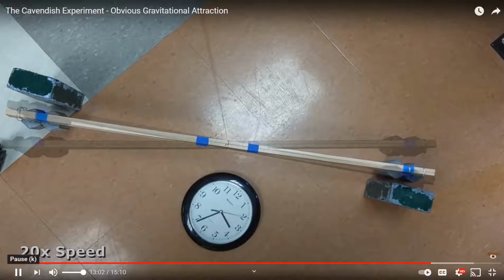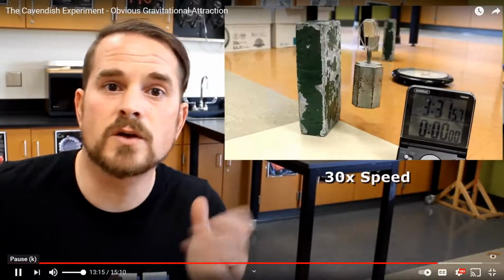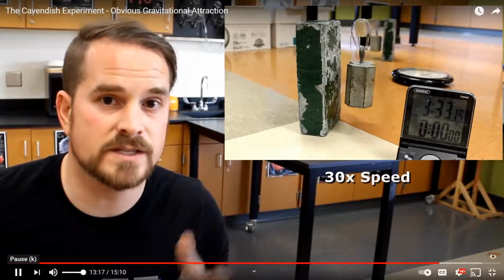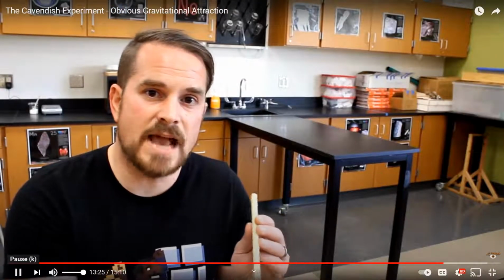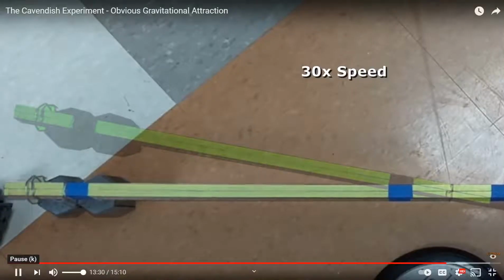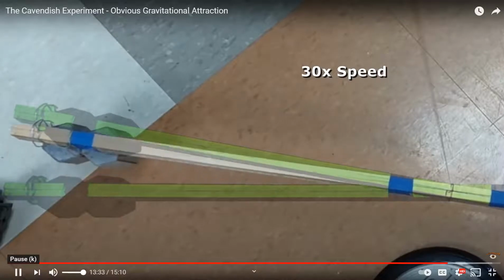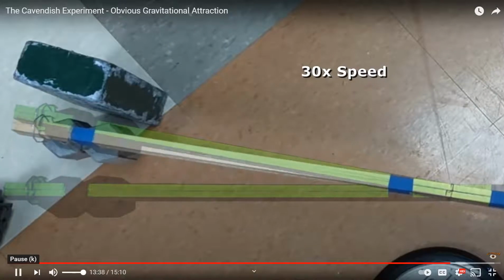But what about the argument that, hey, that was just in the direction it was going to move anyway eventually, and aren't the lead bricks just stopping its movement as it naturally reaches that amplitude? That's a valid question, but we have evidence in this footage that that's not the case. You can notice that the maximum amplitude of the torsion balance in the counterclockwise direction is seen here at the start of the footage. Then it reaches the clockwise maximum amplitude of the noise, and then on its way back, that's when I'm placing the lead bricks into position.